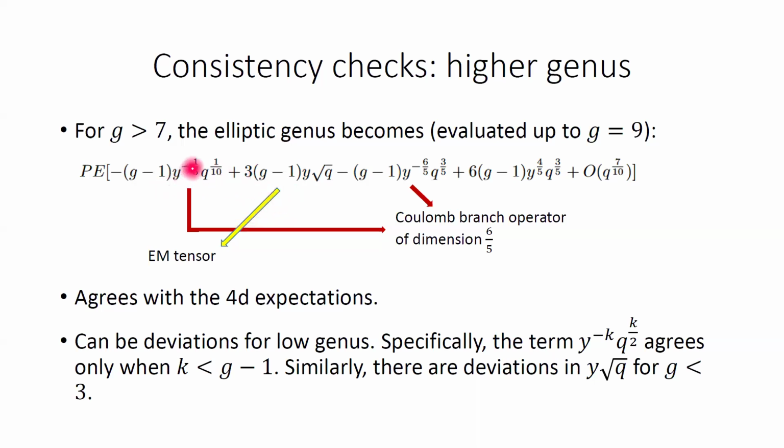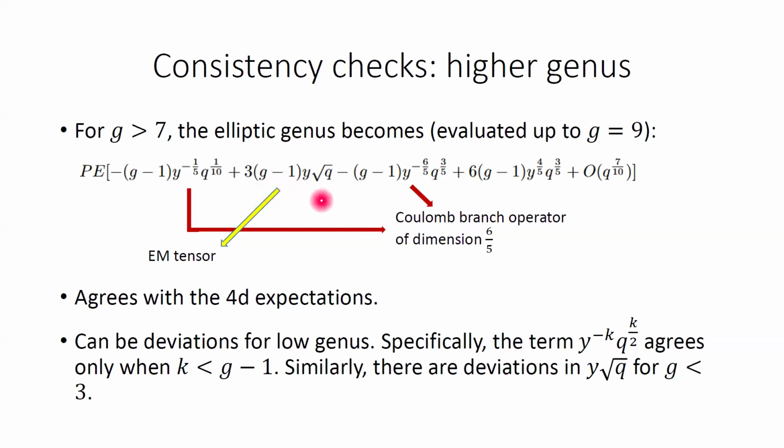Now, for this one you get R charges that are negative, minus 1 over 5 and minus 6 over 5. And the dimension agrees with a twisted chiral that has these specific R charges, either minus 1 over 5 and 1 over 5, or minus 6 over 5 and 6 over 5. This happens to be exactly what you expect from the reduction of H0 on a higher genus Riemann surface.